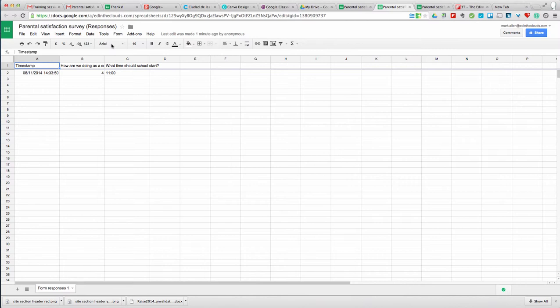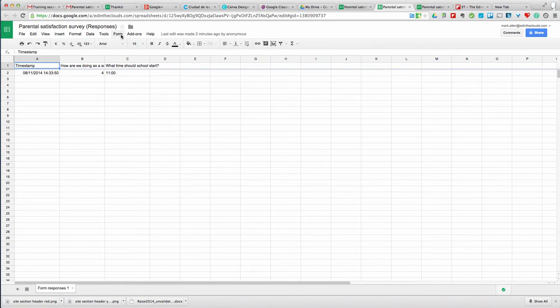Because I've previously said I want a spreadsheet to be created for each form that I make, it didn't ask me, but it may ask you that question. Just choose the default options, and what you'll get is a spreadsheet like this one being created every time you create a form and people start to submit their responses. And what you'll see is that the questions become different columns, and the answers that people put in occupy a row. This is fine, but looking at information in a spreadsheet is a little dull.